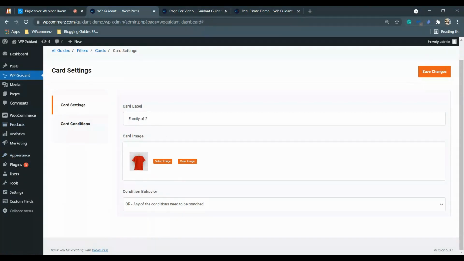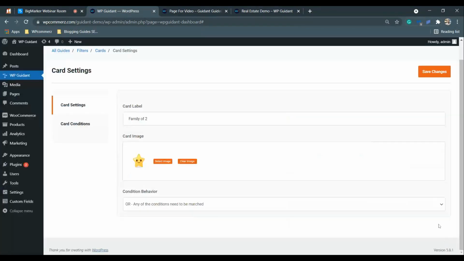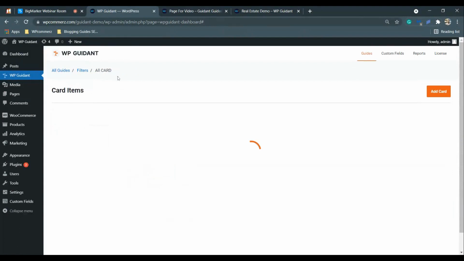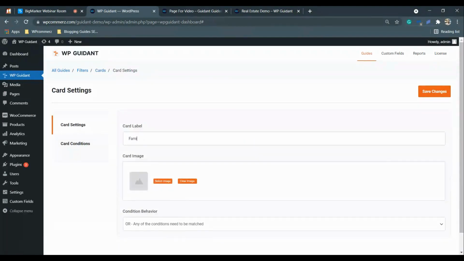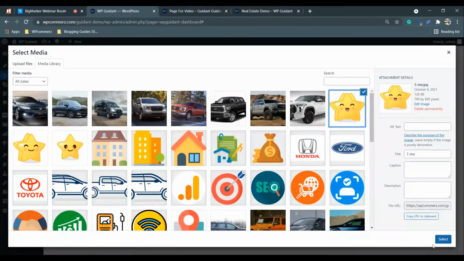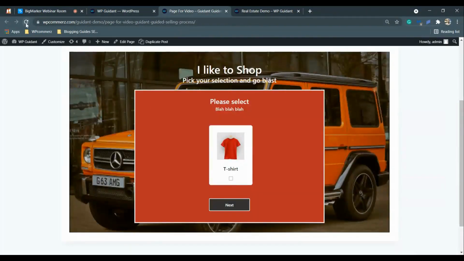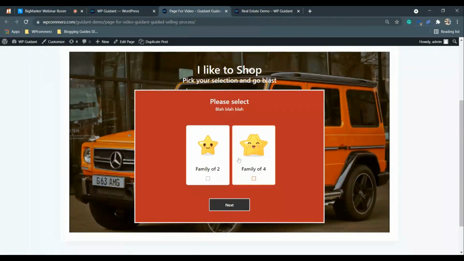Family of 2, select the happy icon, then go for another card, family of 4. So what we have now is two different cards, for the family of 2 and the family of 4.